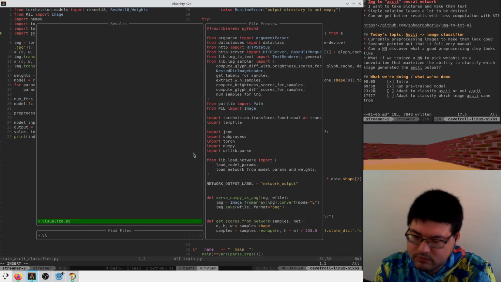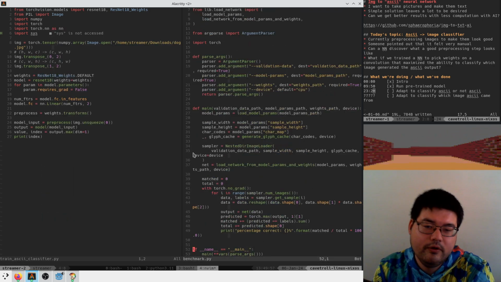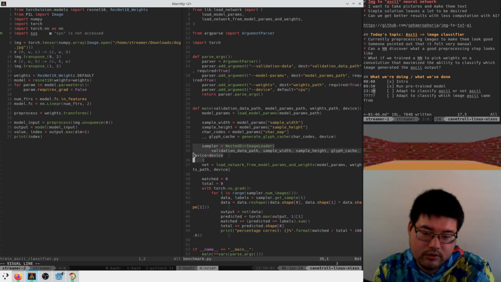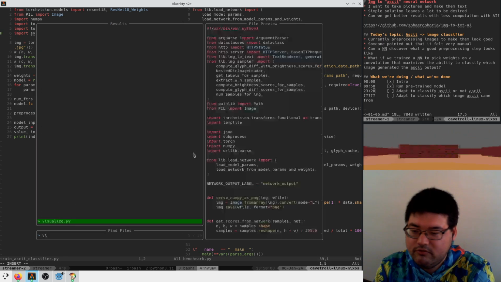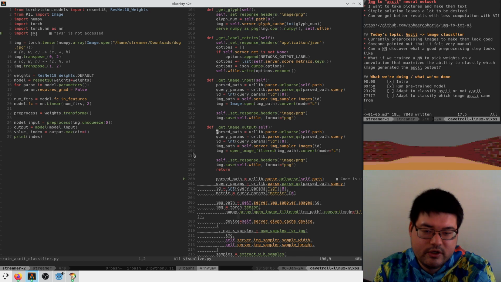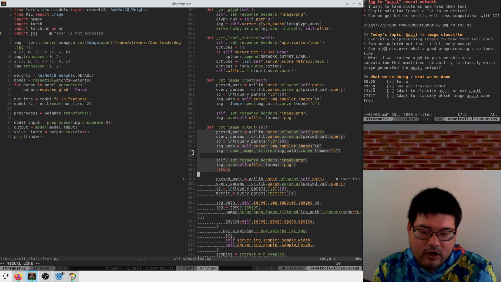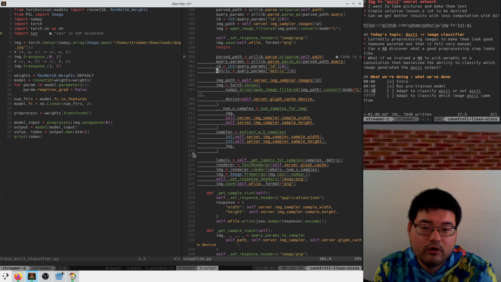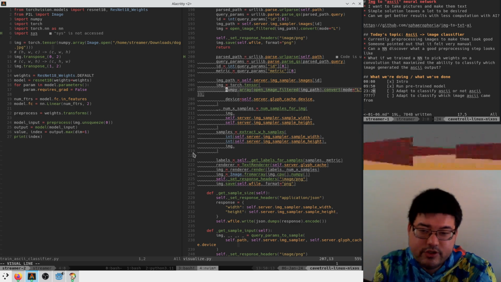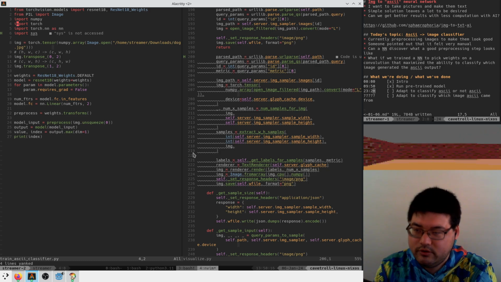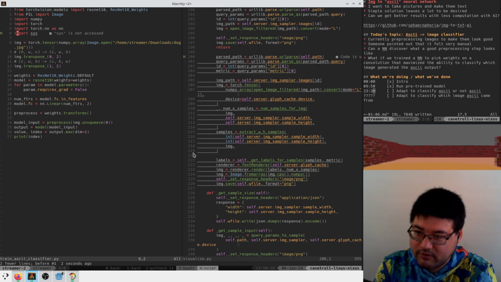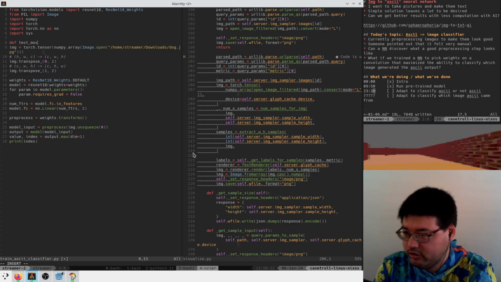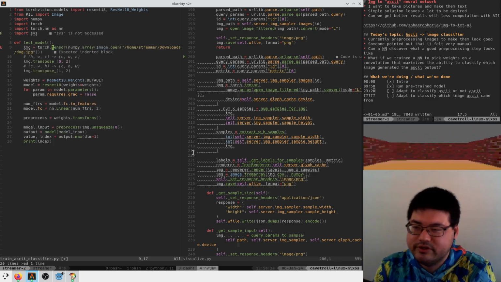in our visualization script or our benchmark script, where we... nope, not this one. Visualization script. It must be closer to this. So when we try to get our image output, we load an image here. So let's actually start making functions here. So we'll call this def test model, which just does this.